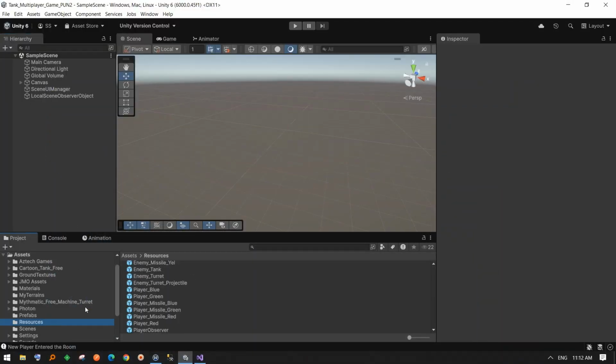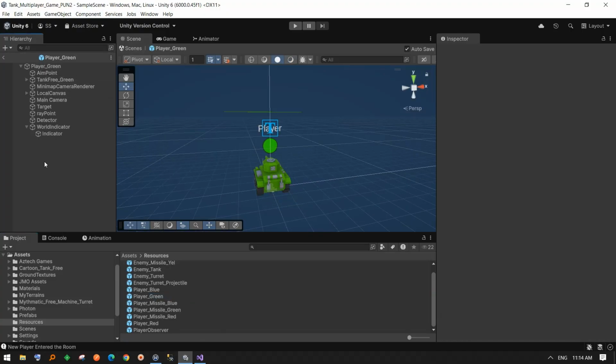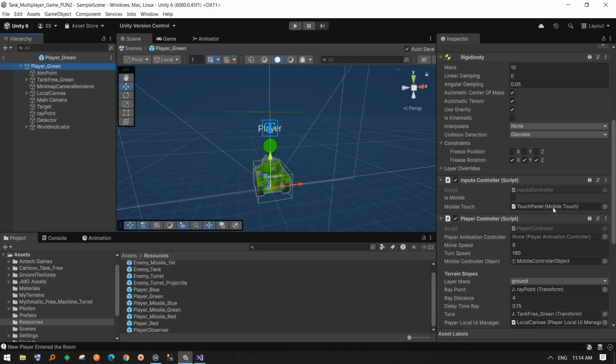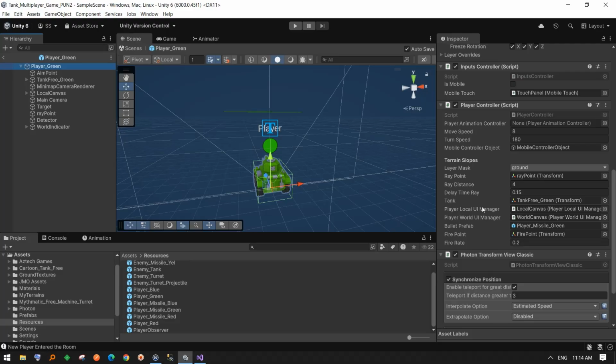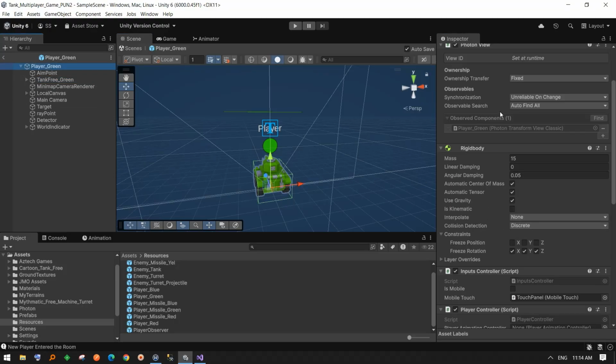Then we open player green in the prefab editor and assign tank free green to the corresponding field. However, we still haven't added the necessary components to it.